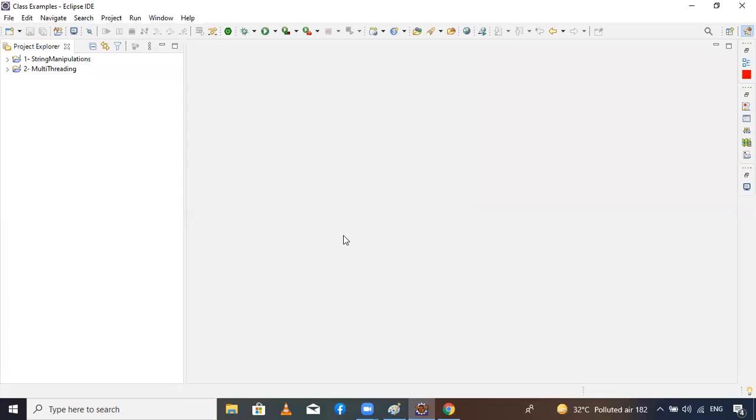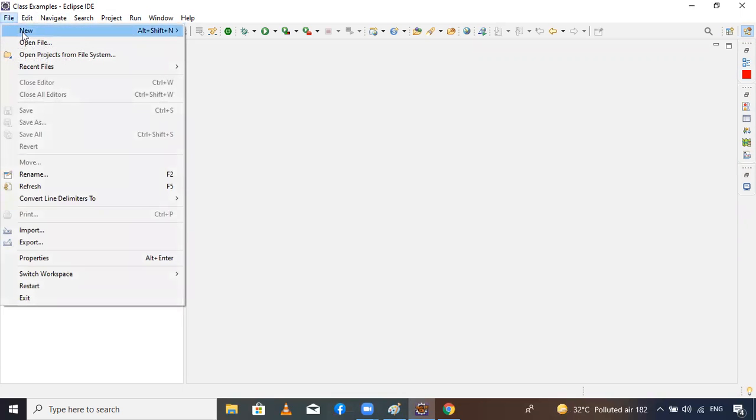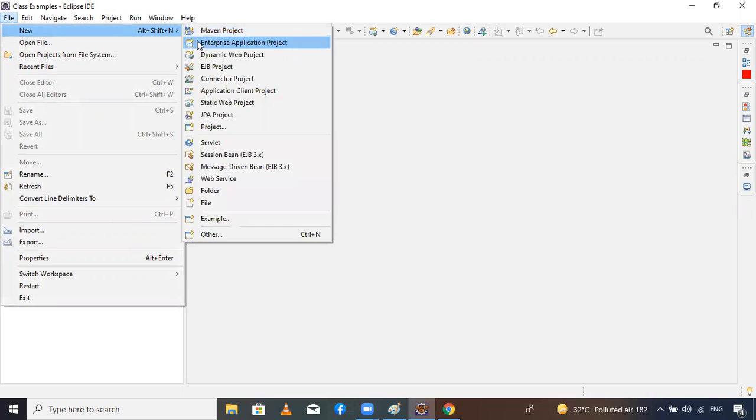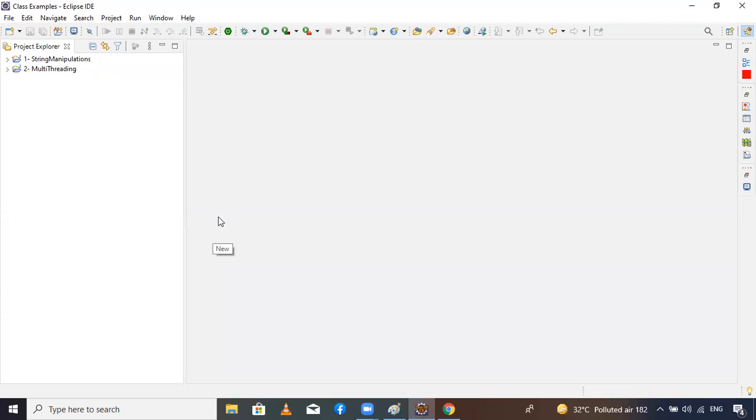Now let's start the implementation. Create one project. For those who don't know how to create a project using Eclipse IDE, this is useful.